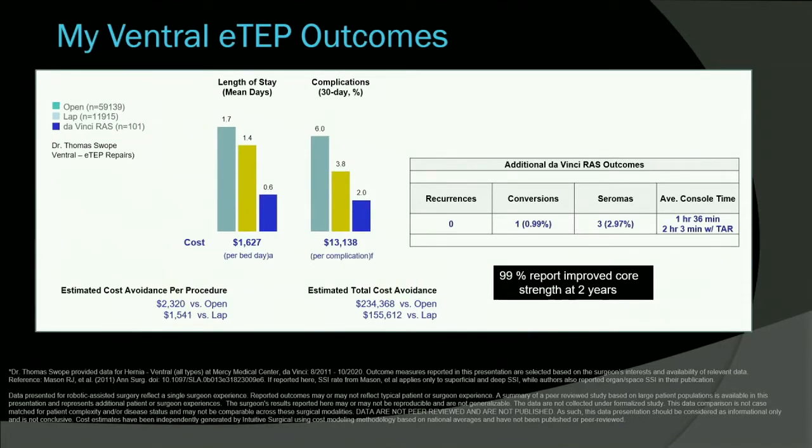I'm pretty much just doing ETAP these days for most hernia repairs, although I will tailor it and occasionally do an IPOM or do some TAPs as well. But again, this is how I've been rolling lately. But again, here's my numbers. I think if I have to do a TAR, that consult time is a little bit longer, but without having to do a TAR, it's pretty reasonable. And again, I'm saving a fair amount of money doing these cases ultimately for the hospital.